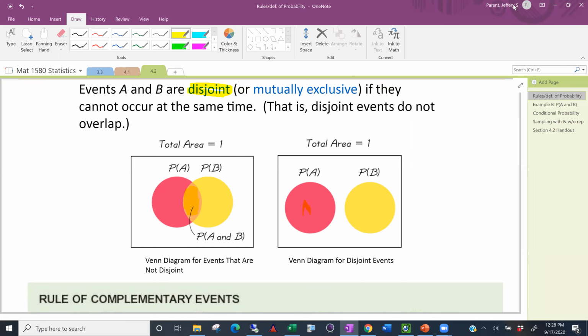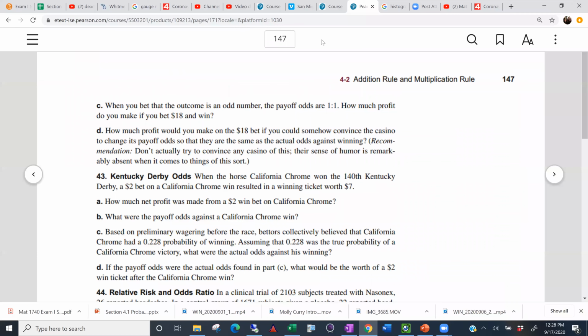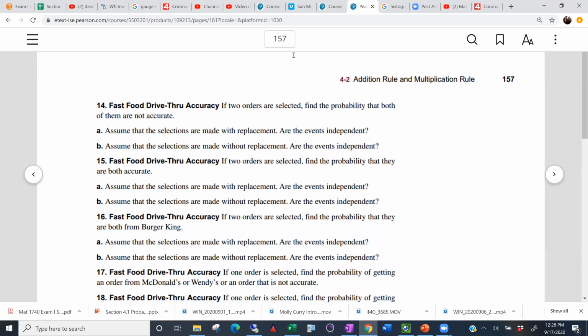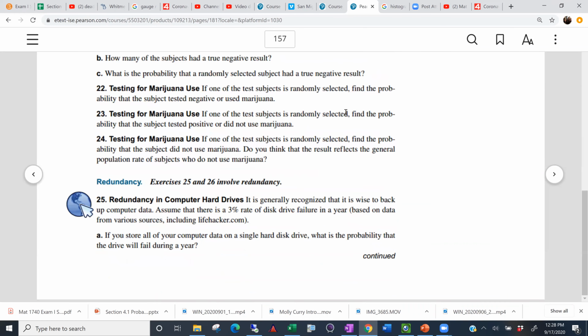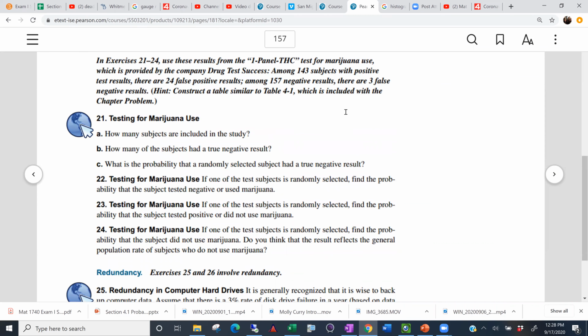All right. So let me go back to page 157. They do something here in the book that I wouldn't do to you on an exam, and that is they make you come up with your own table. But let's work with this a little bit and see if we can get through this example. See what they did and see how to create your own table so that if you run into a question like this in the homework, you can do this.